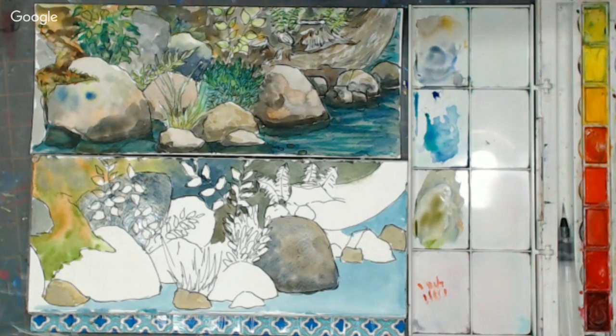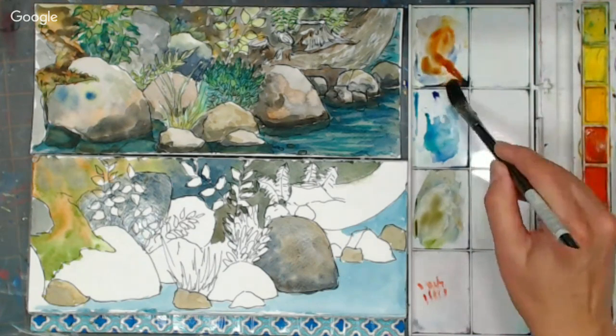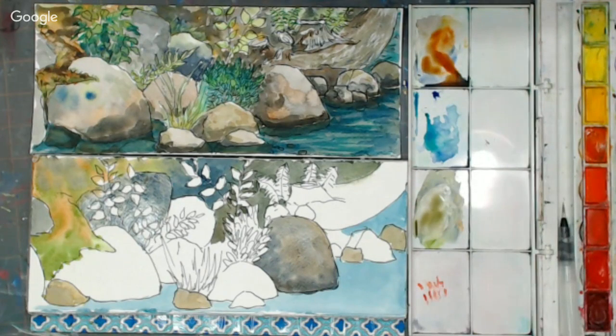Ian Jackson, would you consider this to be a pen and wash paint with it not interacting with the paint? I would call this a pen and ink and watercolor.